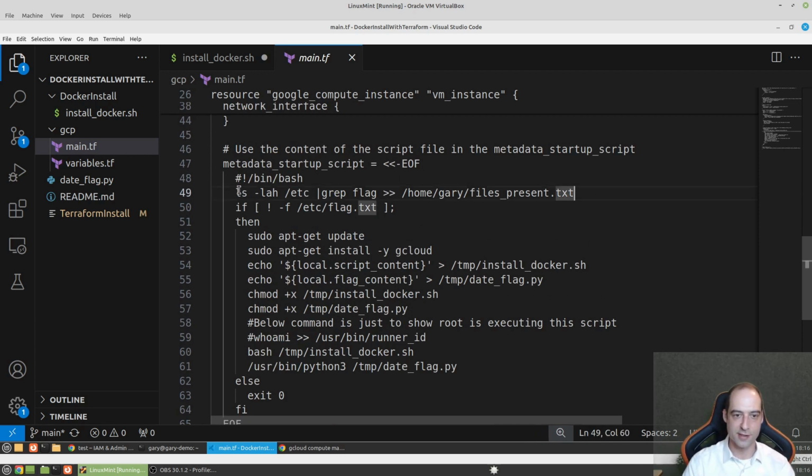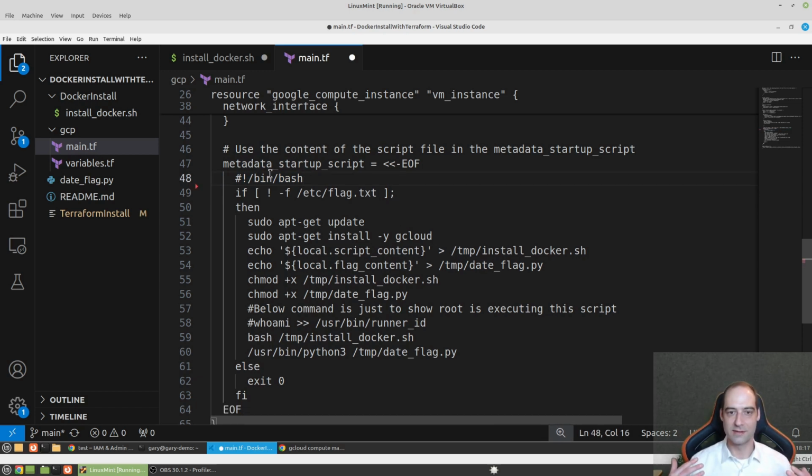I just use this for testing. You could actually delete this line. You will want to delete this line if your user isn't Gary. That was just testing if the flag file was present in the etc directory, because I was troubleshooting there.